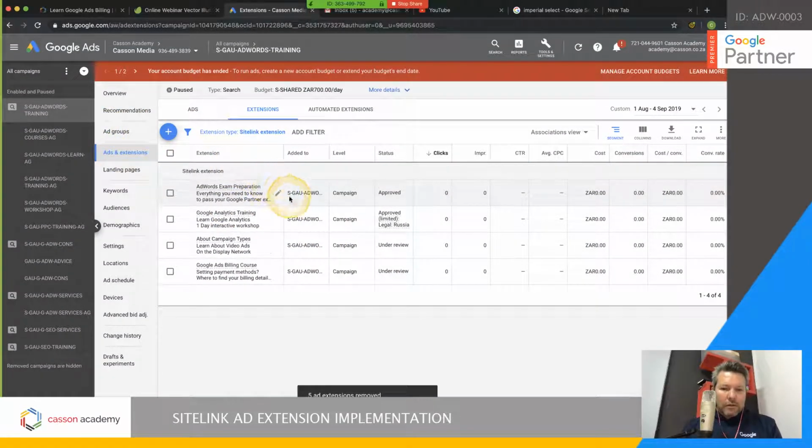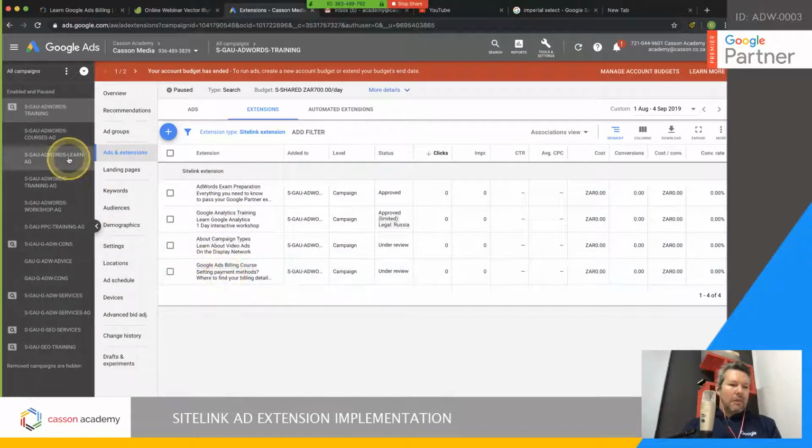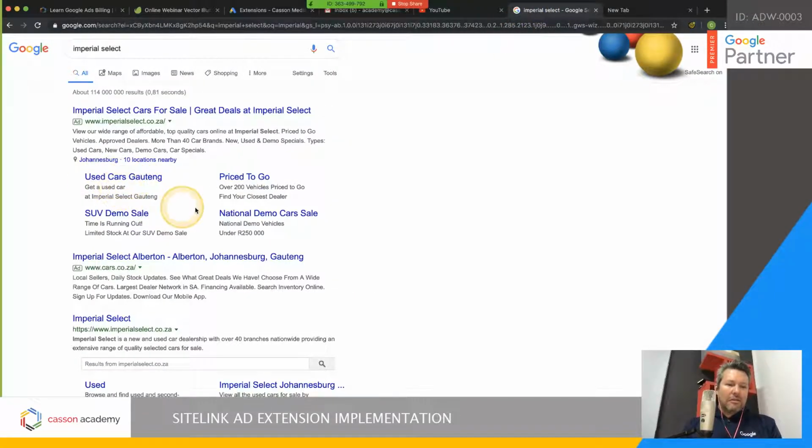So now we have site links running here, and there's no ad group one, so all of these ad groups here will use these site links as their targets. So when the site does go live, you will get those 4 links underneath your ad.